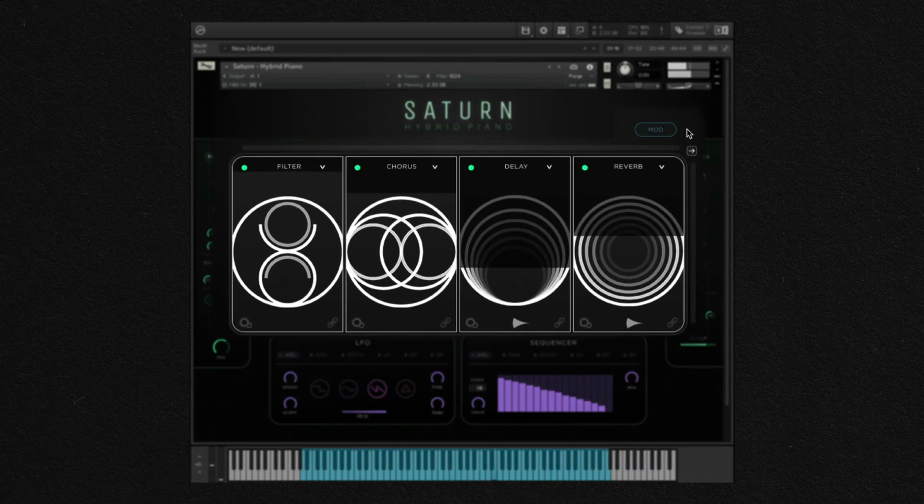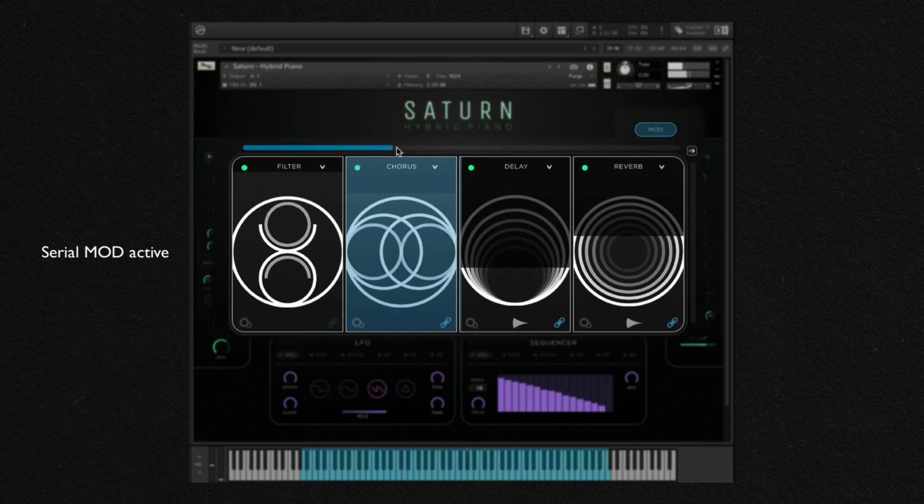Saturn Hybrid Piano allows us to manipulate multiple predefined parameters of different effects using a single macro control. To activate this option, click the mod button on the right, above the effects section, and then link the effects we want to control. To link the effects, we simply click on the chain link icon located in the bottom right corner of each module. In this example, we connected the chorus, delay, and reverb effects. By dragging the horizontal slider to the right, we gradually blend the linked effects with the dry signal, effectively adding their impact to the overall sound.